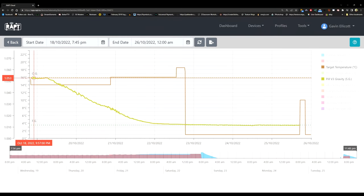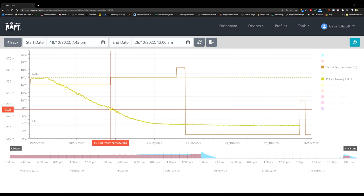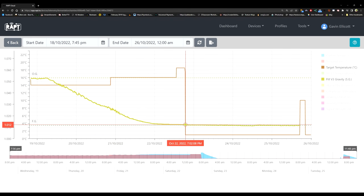Let's quickly look at the ferment. You can see it was about 10 PM on October 18th and the starting gravity was 1.053. By October 20th — two days later — it was down to 1.025. That's where I like to bump my yeast temperatures, somewhere between 1025 and 1020. As this was going so fast, I knew by morning it would be under 1020, so it was time to bump it up two degrees to 16°C.